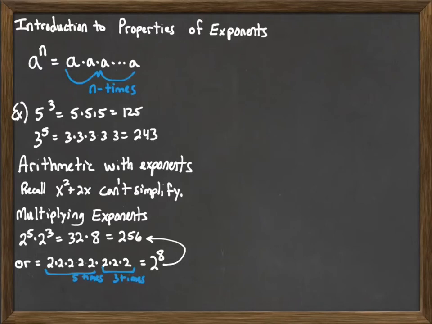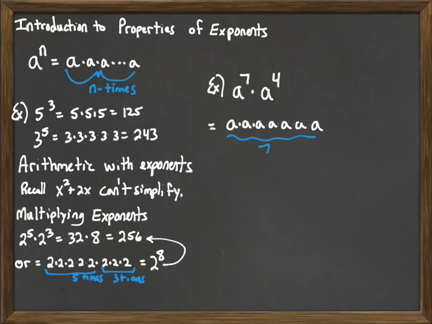There's no reason for us to not just work it out and get an answer. But what we're leading towards is, well, what if it's something we can't simplify? Like, for example, a to the 7th times a to the 4th. I can't simplify a to the 7th down to a number because I don't know what a is. Same thing with a to the 4th. But what we can do is we can write out a to the 7th as a times a, 7 times.